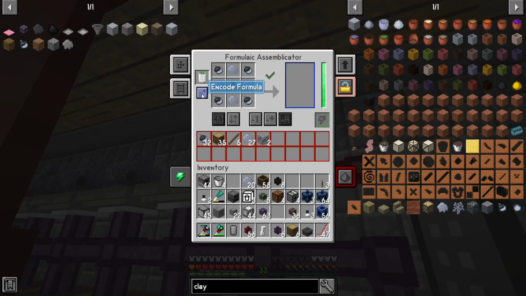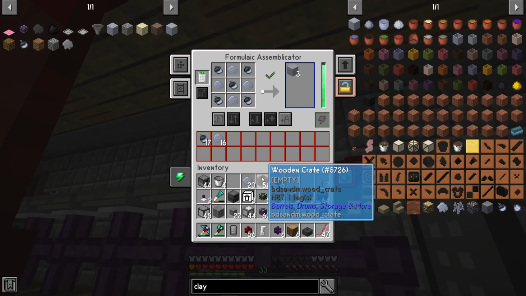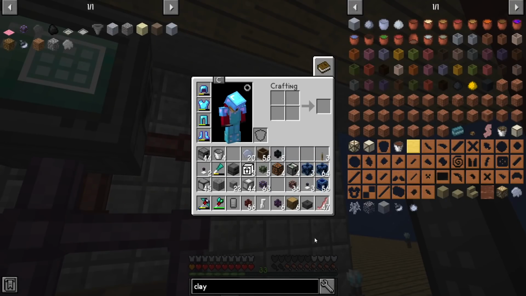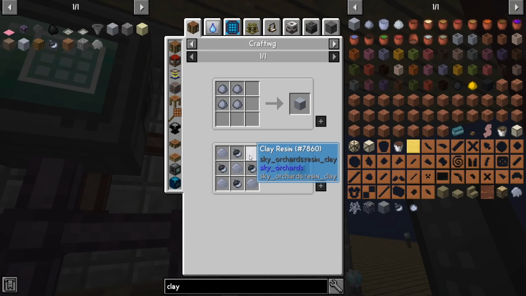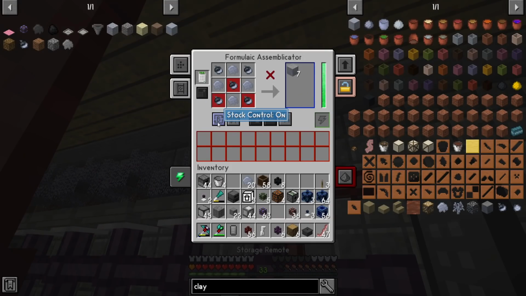We put in the formula, click that, click stop control on and turn it on to auto, and now with stop control on, it shouldn't actually get anything else in there other than the things it needs. So we don't need any clever pipe work to make this work. Now we're actually making clay amber, which is not what we wanted. We want to make clay, which means I've done my thingy the wrong way around. It's resin in the corners, acorns in the middle. So let's turn that off.